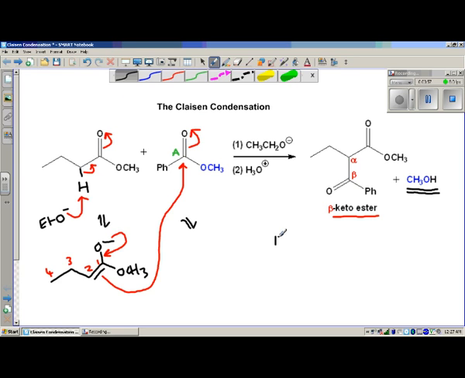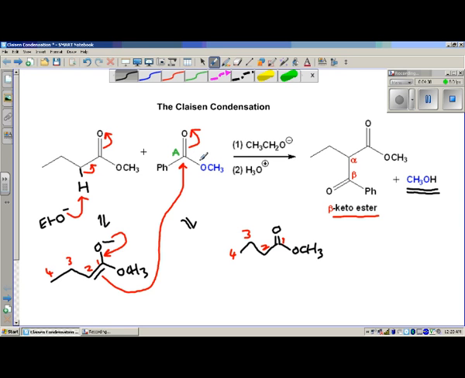But let's see if we can draw out the product. So we're going to start off with our reformed carbonyl here. We have our OCH3. We have our carbonyl group that we've just reformed. I'm going to draw on the 4 carbons that we already indicated. So we've got carbons 1, 2, 3, and 4. Now, if I was to ask you guys which of my 4 carbons is the one that became bound to carbon A, you would of course say carbon 5.